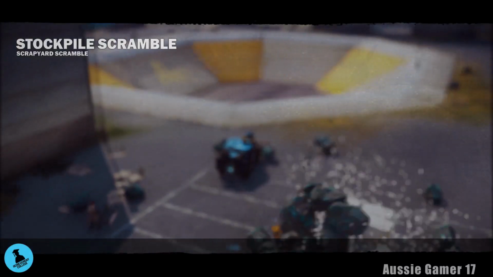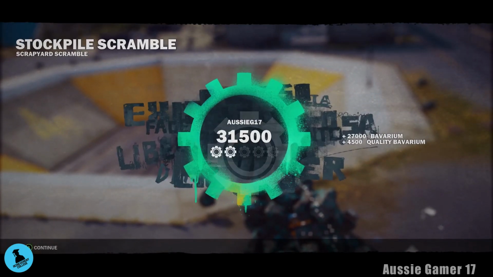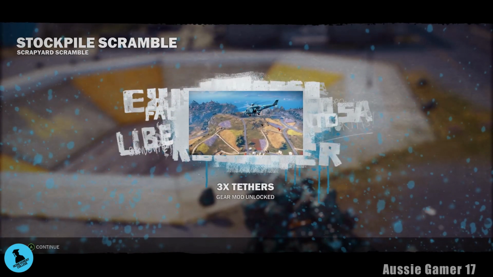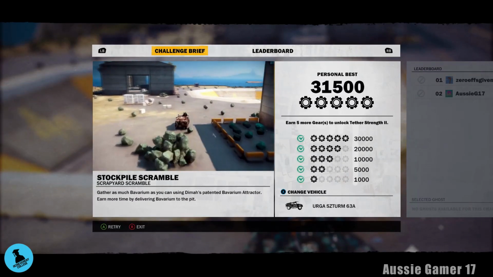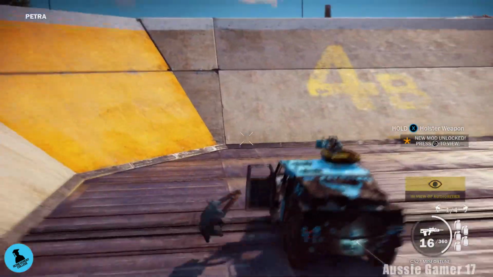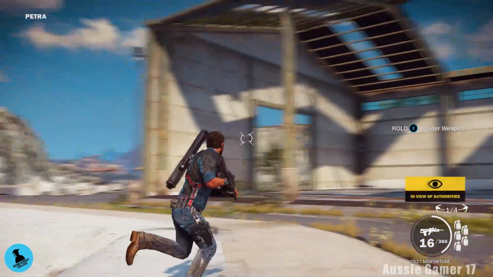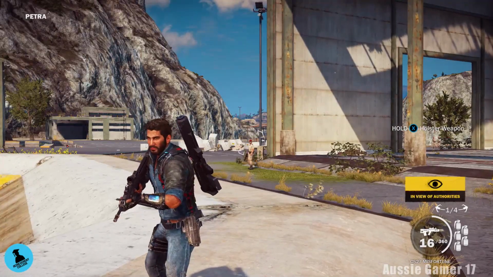Boom. 5 gears, pretty easy that one. Alright, there we go, guys. Another 5 gear run. Happy with that. Okay, exit that. Alright. Let's just get up here. Alright, guys. Ooh. He's not going to shoot at me. That's it, guys. Going to call it a run.